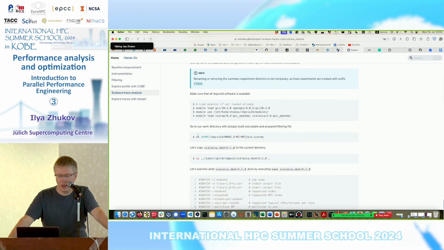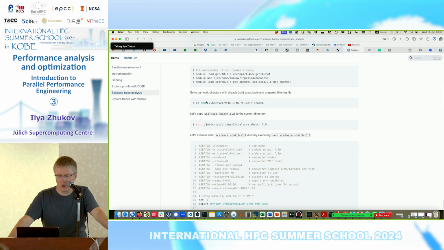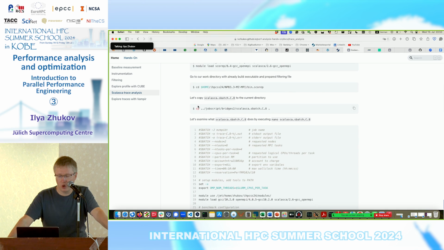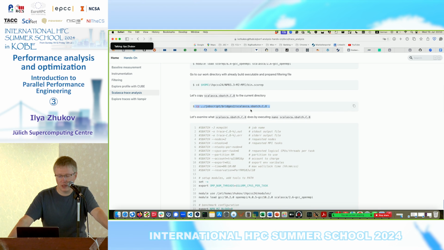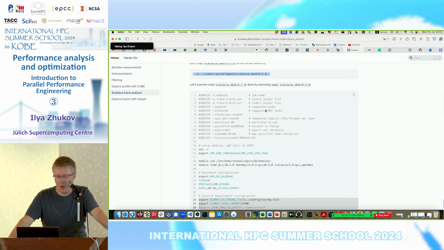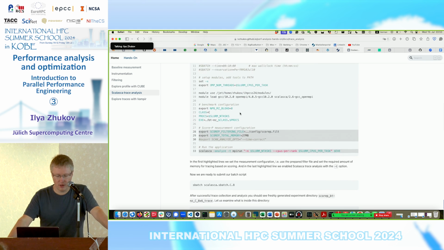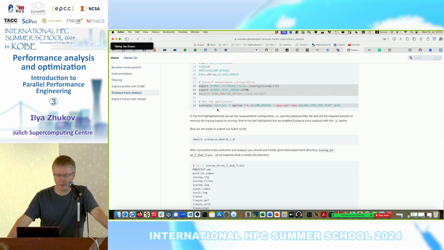So then we follow all these rules, and then we copy the batch script for Scalasca trace analysis. It's located in job script Bridges 2, scalasca.sbatch.c.8. What are the changes we need to make here?